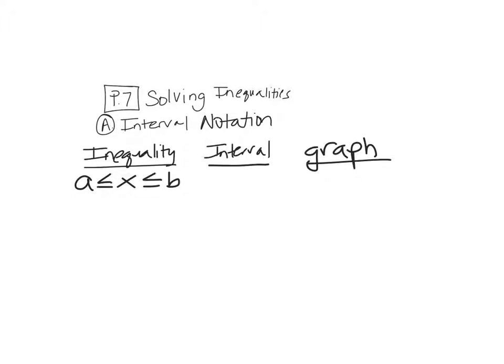Okay? Interval notation, this is how we write it. We write a bracket with the letter A, comma, B. End with a bracket, okay? This is interval notation from A to B, including A and B. Now, let's change this. We'll graph it in just a second. Let's change this to strictly A is less than X is less than B. Okay, what is that going to look like? That's going to be a parenthesis. So a parenthesis does not include the numbers on the outside. And this is A to B.